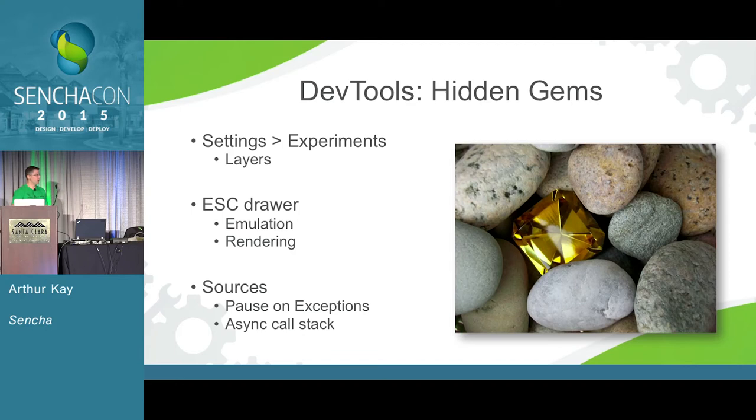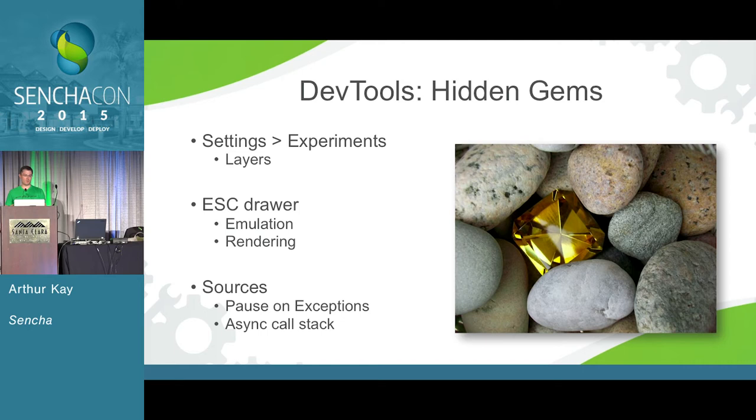What I'd like to do would be to identify a few hidden gems that I find in Chrome Developer Tools, things that at least help me as I'm building things internally at Sencha. And these are items that I call hidden gems because if I had to throw a number out and guess how many individual features Chrome Developer Tools has, I would guess somewhere in the range of several thousand. There are literally so many features of Google Chrome, they ran out of space to put them, and so they hide them from you. And these are a handful of examples, and I'm going to jump into my browser and showcase them for you right now.